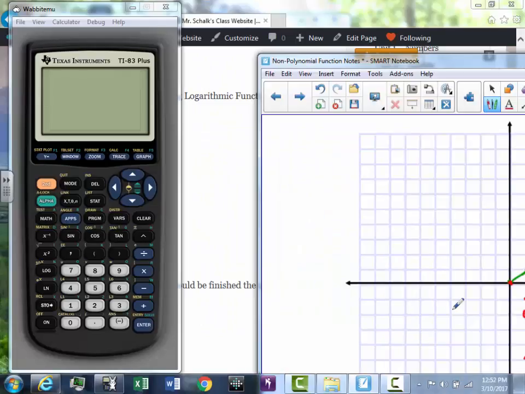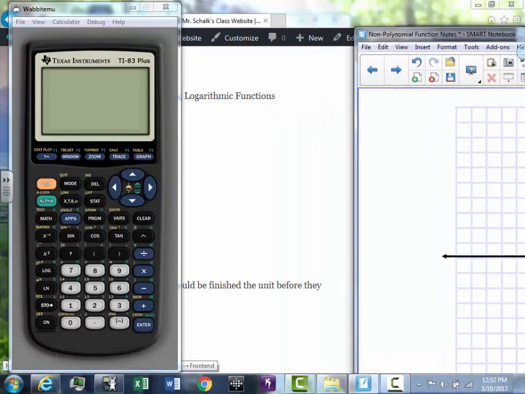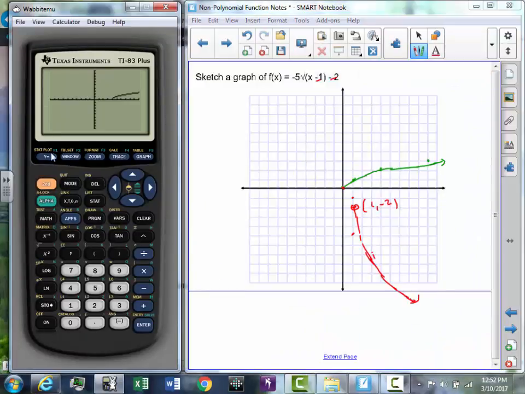If I want to now, I could then go to the graphing calculator. And then let's try typing it in. -5 square root of x minus 1, then -2. And if I go to my graph, hopefully it more or less looks like what I drew. Right? An upside down radical graph that's been stretched taller, which makes it just more negative, that's all. And then it's been slid over.